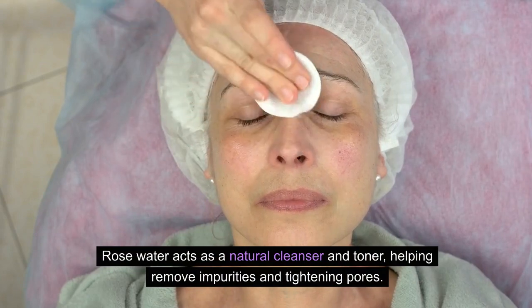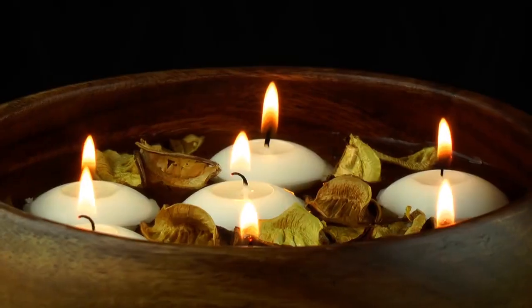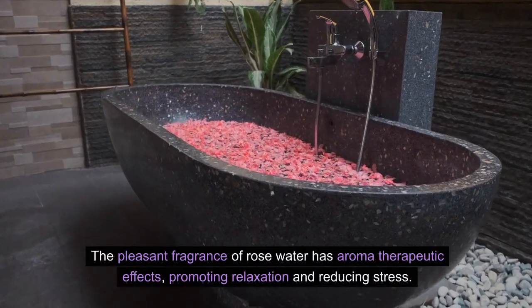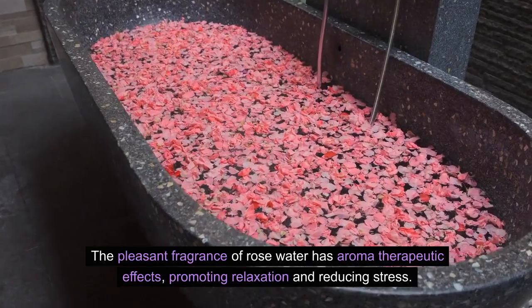Rose water acts as a natural cleanser and toner, helping remove impurities and tightening pores. The pleasant fragrance of rose water has aromatherapeutic effects, promoting relaxation and reducing stress.